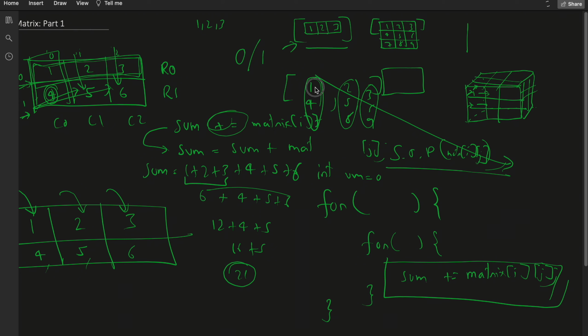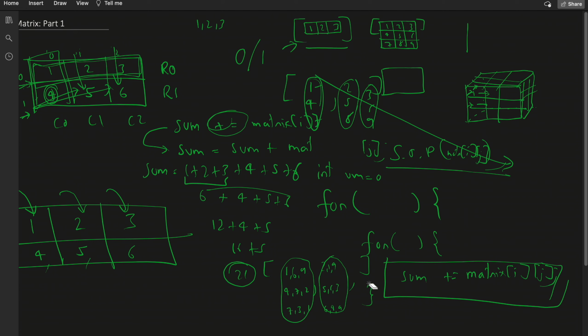Now what if the first one is an array again, and it will look something like this: we have 1, 6, 9, 4, 7, 2, 7, 3, 1, and this is one part. Again we have 2, 1, 9, 5, 6, 3, any values, and 6, 4, 9, this is the second.